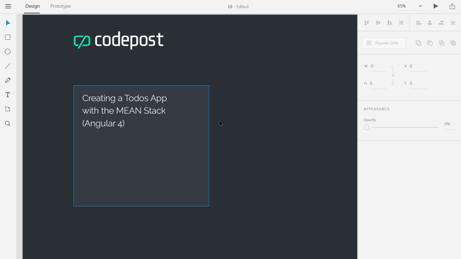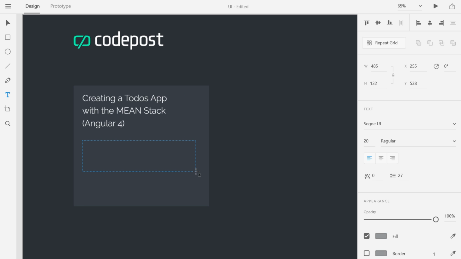So now on the right-hand side, we're going to focus this on that little circle I was talking about at the end of this lesson. So let's also focus here on a description section. So with the type tool, I'm going to left click, drag out an area roughly right around here.